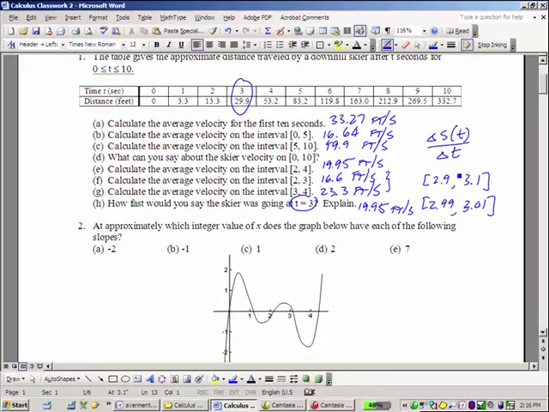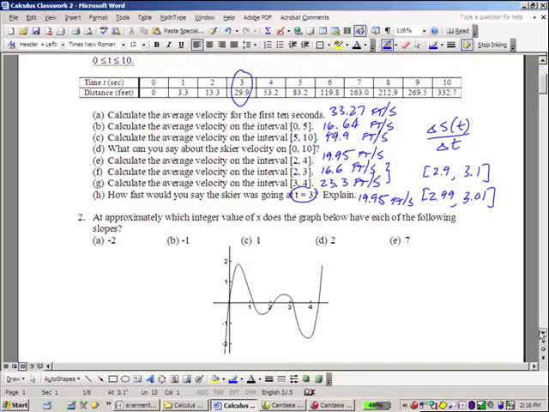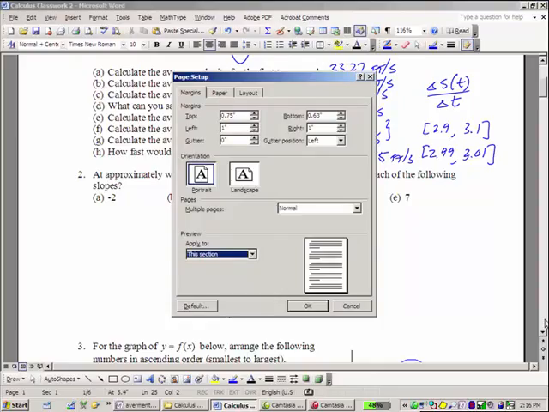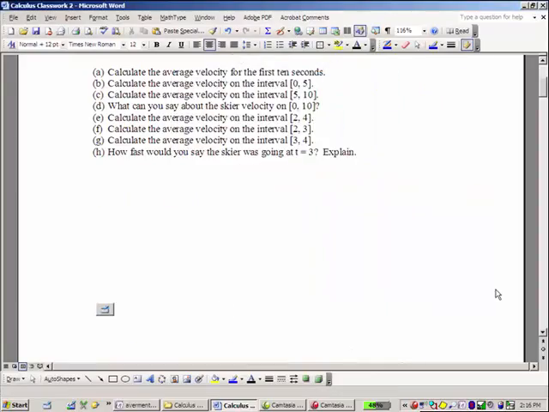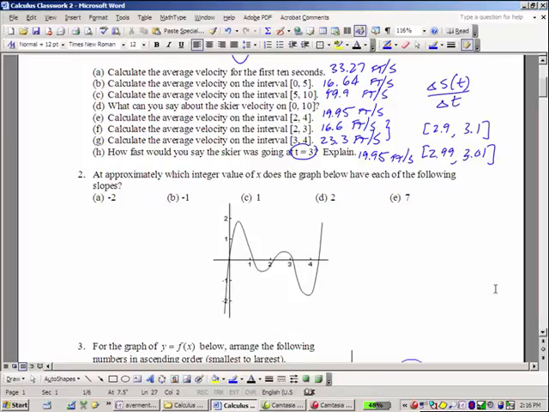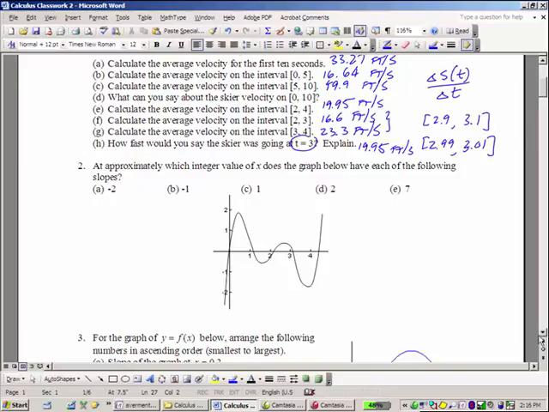So we're actually going to talk about what it means to have a slope at a point. And even though we're dealing with functions that might not be linear, we can still talk about whether the slope at a point is positive or negative, whether it's really steep or not so steep. So let's take a look at 2 and talk about slopes at points. And do you agree that's a new concept? Oh, I don't know what that is. We've never really talked about the slope at a point. We've talked about the slope between 2 points or the slope of a line, but never really the slope at a point.